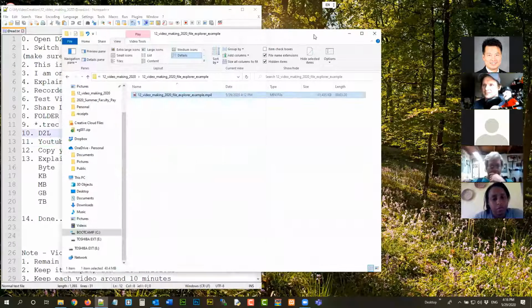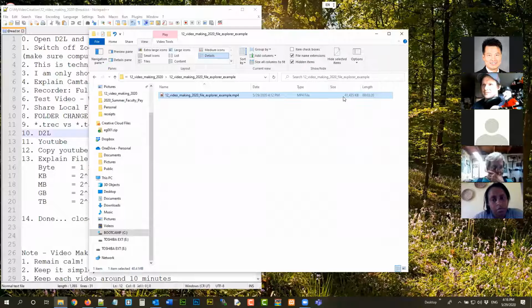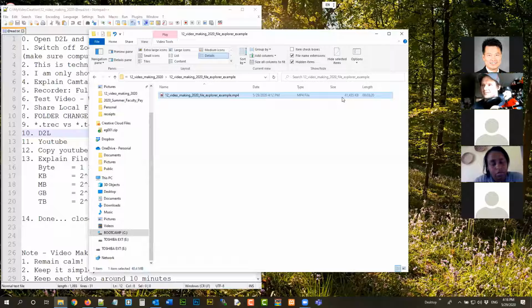Why do I show two places? Because a 3 minutes video is 41 megabytes. A 10 minutes video is more than 100 megabytes. I will have 50 videos. That will be around 5 gigabytes. And the computer science department has 100 classes. You do the math, okay? And we have 30 departments. So that is a lot of strain on D2L.